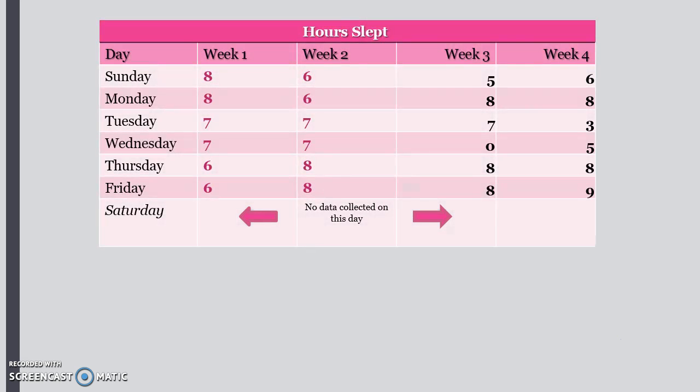Here are the hours slept. Weeks 1 and 2 were just test weeks to see which days or which amount of hours I felt most rested or more productive in my day. But weeks 3 and 4 is where you see the deviations, where I wasn't able to achieve the 8 hours.